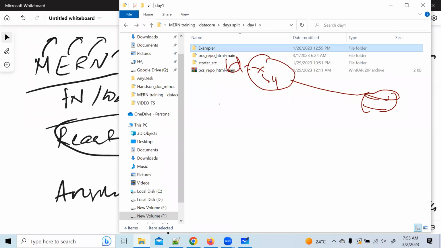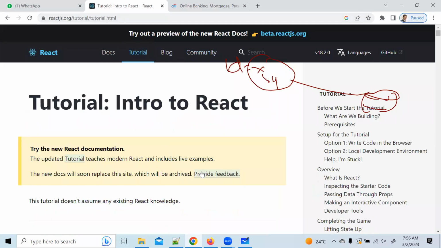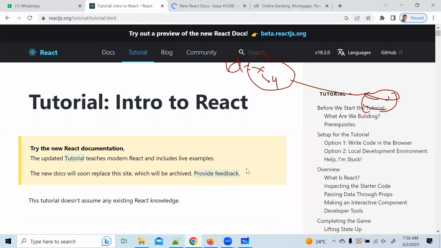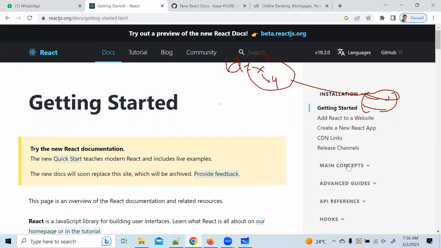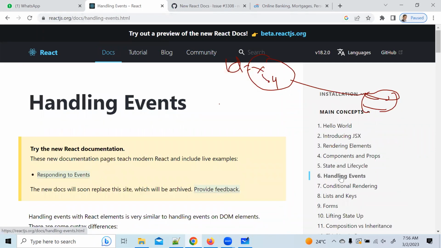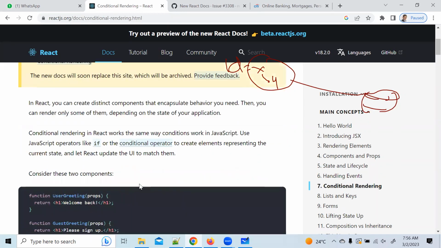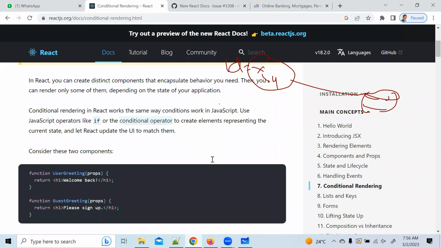As I showed you, if it is a component and I click something, it gets changed. If I go to provide feedback, it redirects to another page, the GitHub page. This is a redirection. If I go to the docs and the main content, and I click event handling, something appears here along with the ID. If I click conditional rendering, it shows conditional rendering. That means it is fetching this ID, and whatever data is there for that ID also gets rendered.